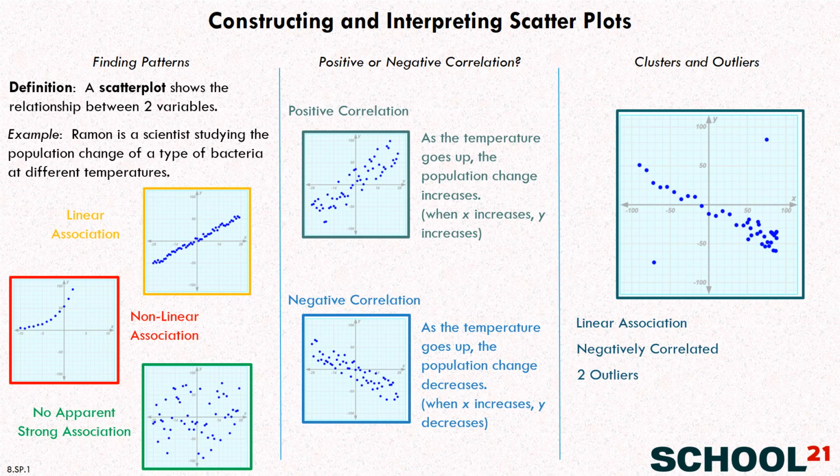And then can you notice anything else about this graph and the dots in the scatter plot that is interesting? Yeah, we're noticing something down here, where there are more points on this part of the linear association than there are up here. So what does that mean? Well, we don't quite know, but we should definitely note it. We'll go ahead and write that there are more points clustered in the lower right. And that would also be something that Ramon would want to look into as he's figuring out what his data means.